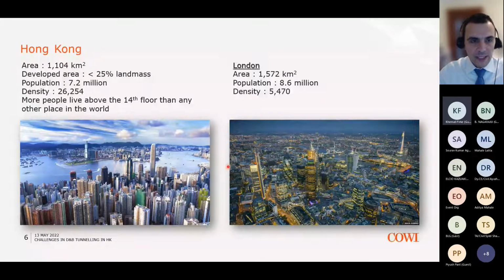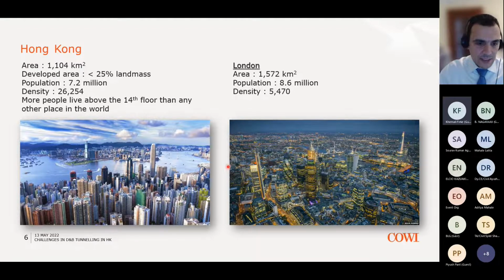However, the developed area in Hong Kong is only about a quarter of that of London, and the main reason for that is the mountainous terrain that I referred to in my previous slide. And due to that reason, the density in Hong Kong is about 5 times more compared to that of London.